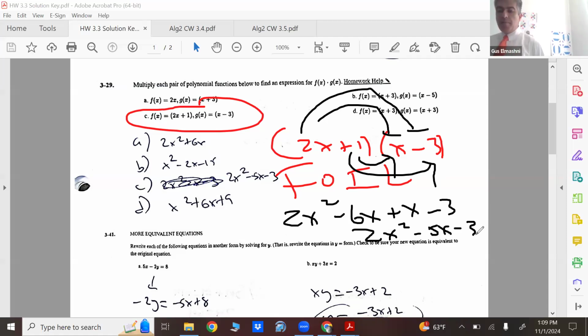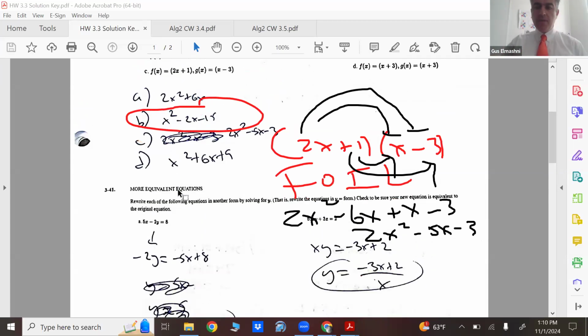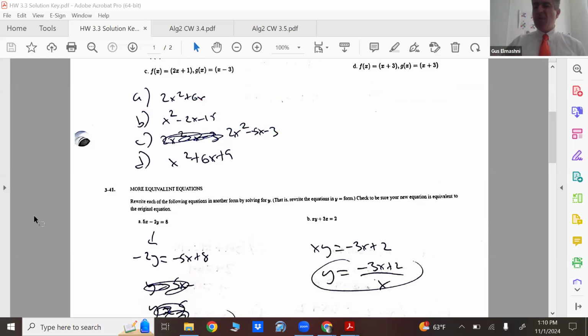Oh, the reason I did do that, -3x first. Yeah, I did. So then when you divide by x, you got -3x plus 2 over x. Oh, I did do that. No, what I was doing, I was modeling the way Sadie did. That's all. But that's how I prefer to do it. Just one less step.